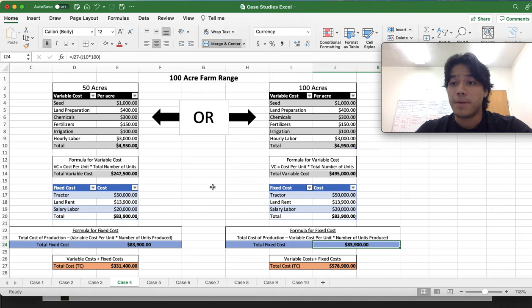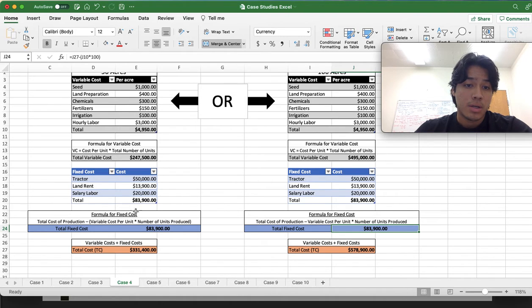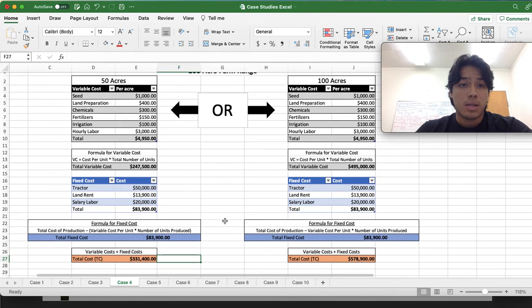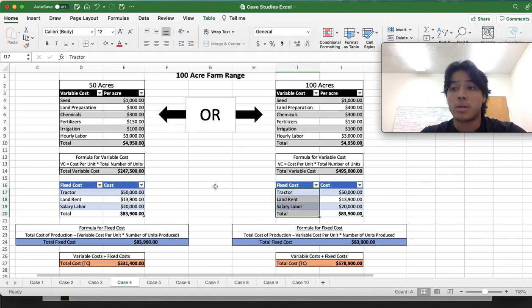On the other hand, for the fixed cost, the less he produces, that number is going to be the same as if he produces more than 50 acres. You can see the fixed cost doesn't get affected. And we confirm this with this formula. Everything is correct here. So basically the conclusion is, the less you produce, the less costs, the more you produce, the more costs, which are the variable. But we need to consider the fixed costs, which are the same no matter the scale you produce.